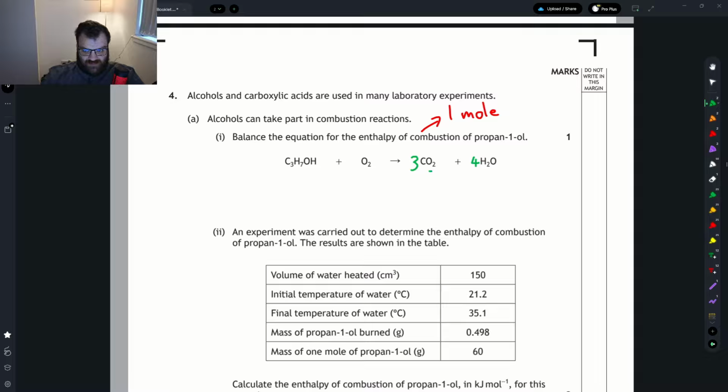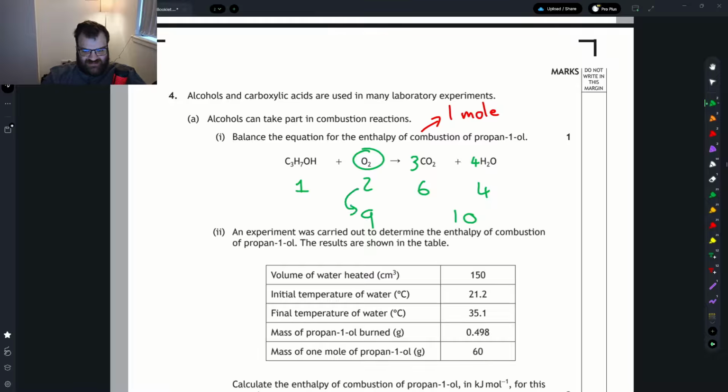So we've got 2 in the CO2, which means it will be 6 oxygens there, and 1 oxygen in each water, so that's 4, giving you 10. We've got 1 over there, and we've got 2 there. So we're currently sitting at 3 versus 10. What we're not allowed to do, because I don't want to change this one here, is change that 1. We need to somehow get the O2 to come up with a total of 9 oxygens. How would I make that happen?